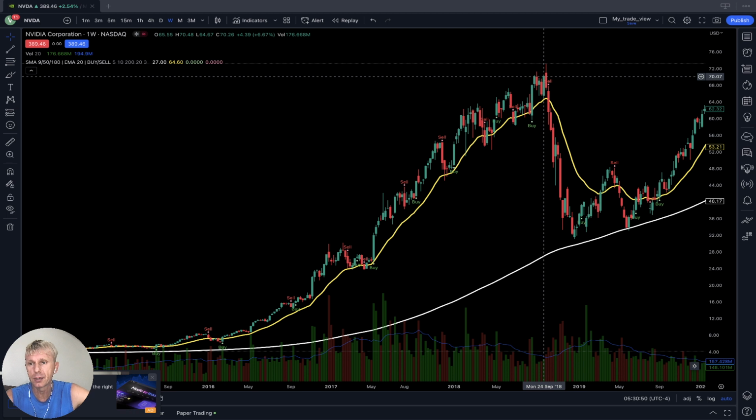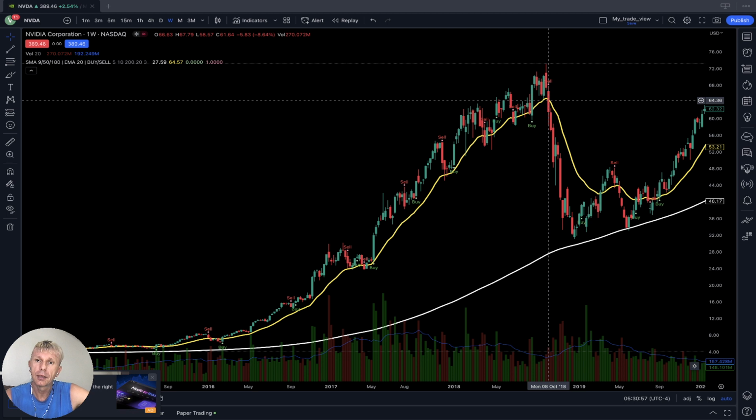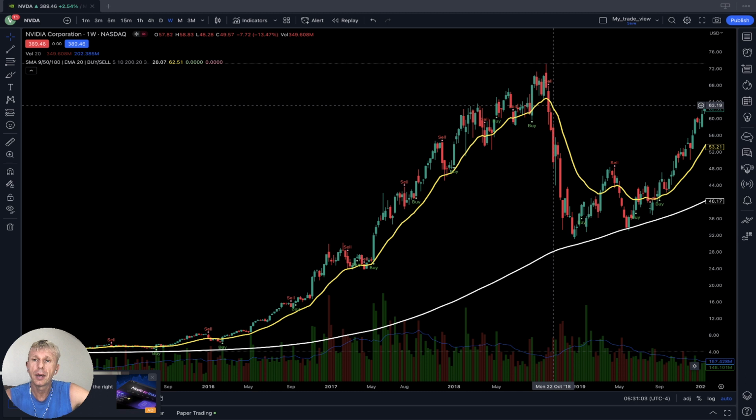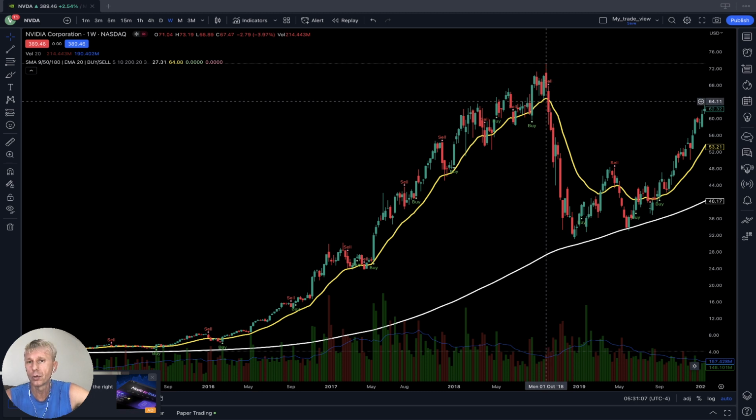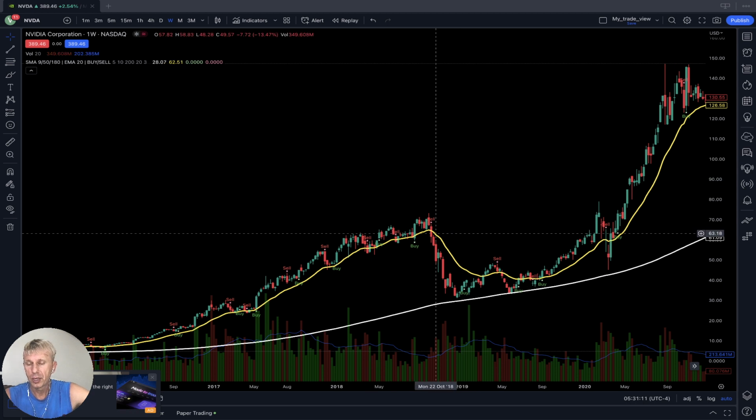I don't know what the reason was, what the news was. It doesn't matter. Technical analysis told me the red bar did a bearish crossover over the 20, the yellow line. It was a bearish reversal signal. You must sell it over here. You don't have to wait, because the 20 also changed direction, right?